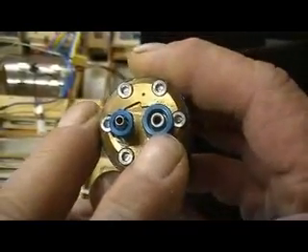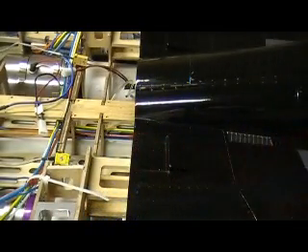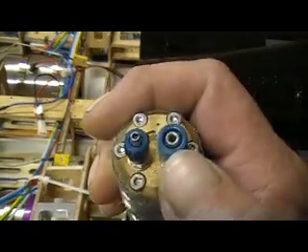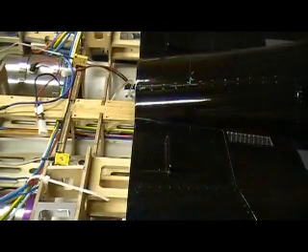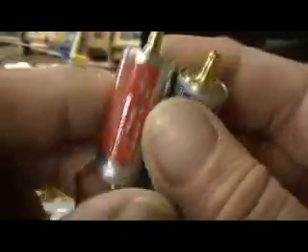Big fuel line going in, small coming out. So I won't need to get one of them reducers, because you always got a big fuel line coming from your air trap. You just plug that big fuel line in there and the small fuel line comes out. We've got real nice solenoids — I kind of like these solenoids. I've never had an AMT turbine before, but everything looks really rugged and heavy duty.